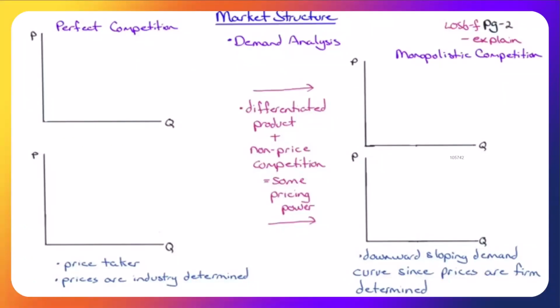All right, we're on our next learning objective, LOS B. Explain relationships between price, marginal revenue, marginal cost, economic profit, and the elasticity of demand under each market structure. We're going to start by comparing perfect competition with monopolistic competition along some dimensions. We're going to start first with demand analysis. We'll look at supply analysis, etc.